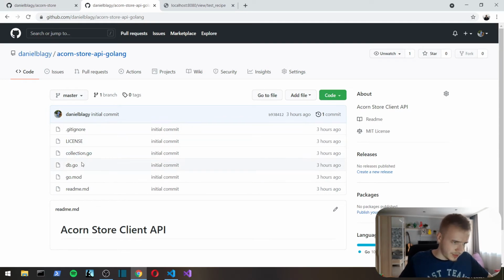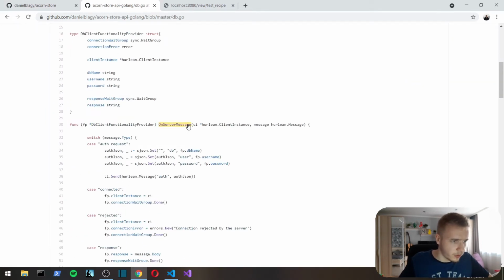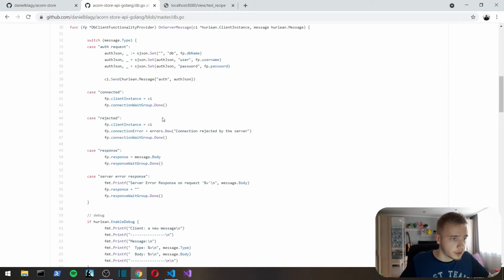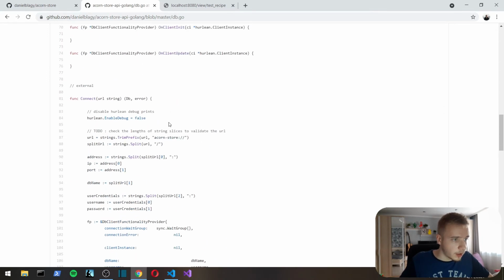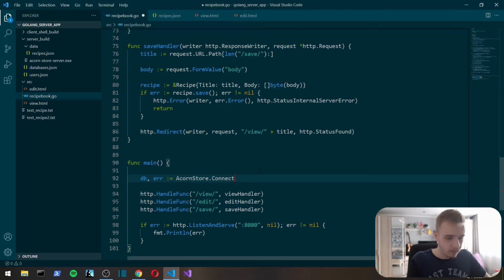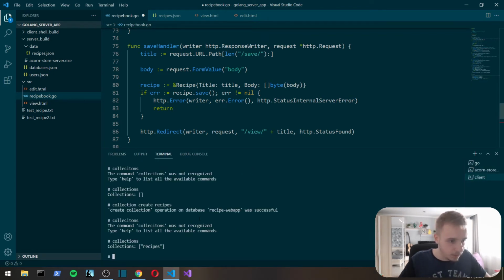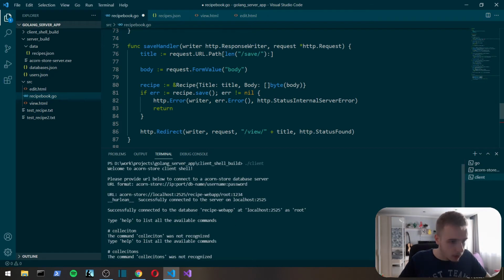So let's actually go into the API code, because I don't remember all the function declarations by heart. So Connect and URL, which is gonna be acorn. Basically it's gonna be that one.